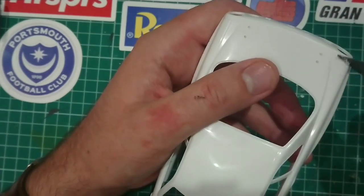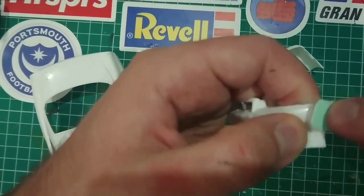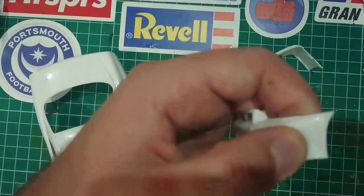Firstly, this is a really nicely moulded body with just a few mould lines. The front and rear bumpers are separate, presumably so that the body could also be used for race car variants.